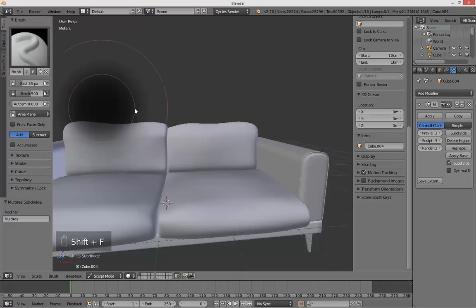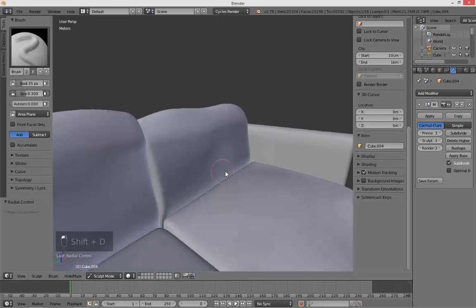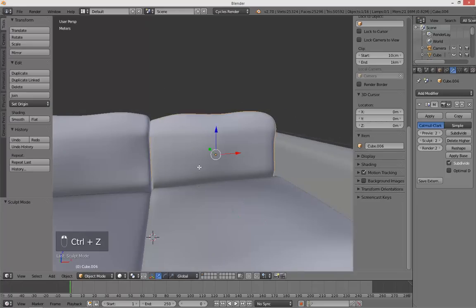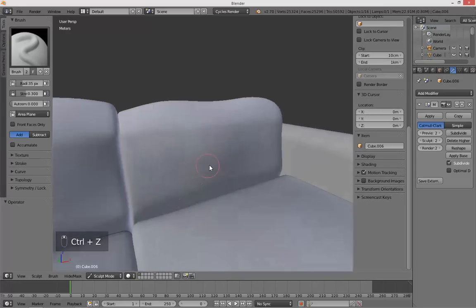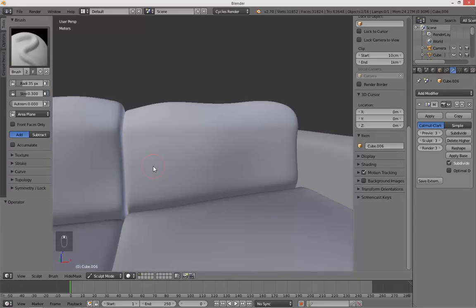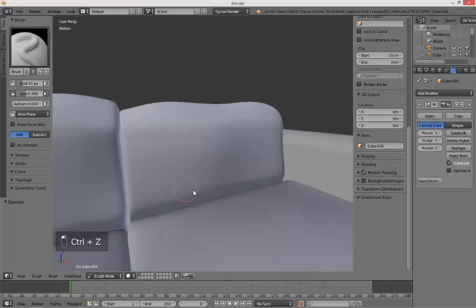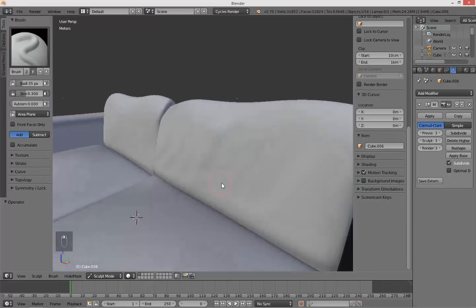Let's change the strength, just like that. I want it to have quite a big brush to start with. Oh, I'm on the wrong couch. It's irritating, sorry. Okay, how does that look? Subdivide this again. That looks good. Okay, so let's do this. We just want to add slight creases in the center where it's going to be stretching the material.